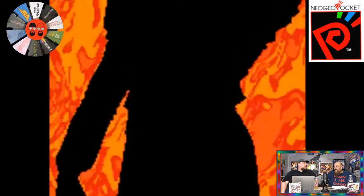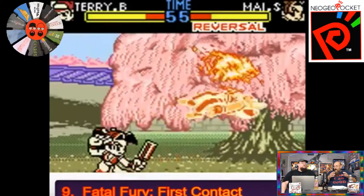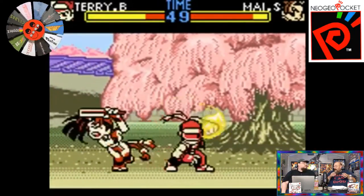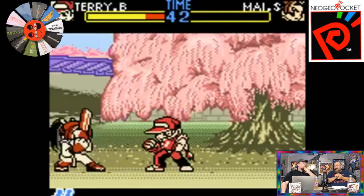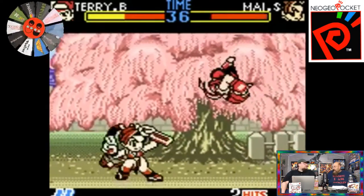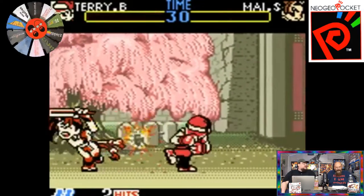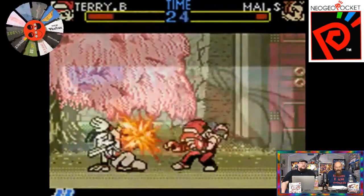One of the biggest complaints is that the external controllers are mostly identical to the ones that shipped with the Neo Geo CD unit — those had the clicky stick, which was their thing. It was still a joy pad but with micro switches, so you got really good diagonals. The new one has no click — it's straight up smooth — and it suffers for it. It uses a membrane instead of micro switches, and they otherwise did not change the design. I've heard it is abysmal, so bad it's unplayable.